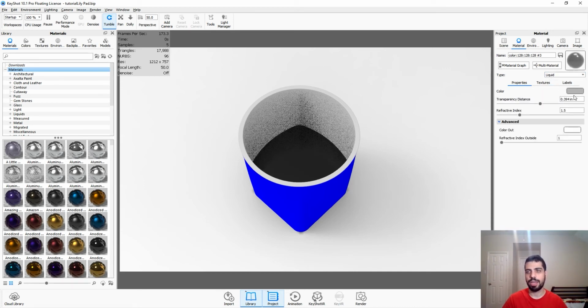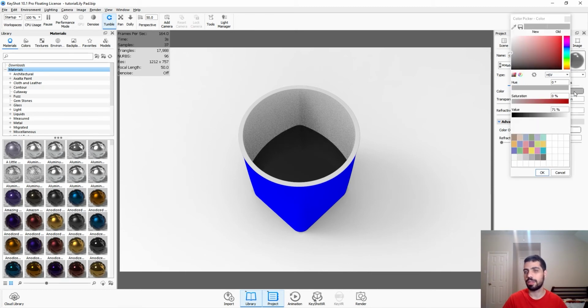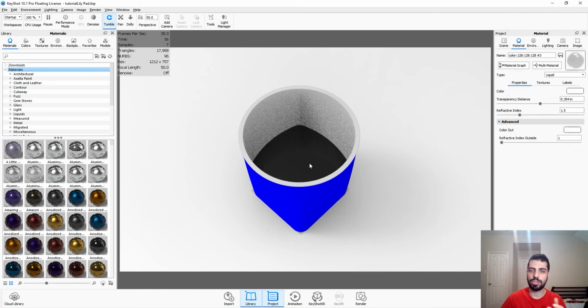It depends on what kind of liquid you want to be in this cup. So we're just going to do water, and I'm just going to drag it up to white, and it doesn't change the color because this body is covering it and there's no light source in there, so it's fine. It's going to turn clear.